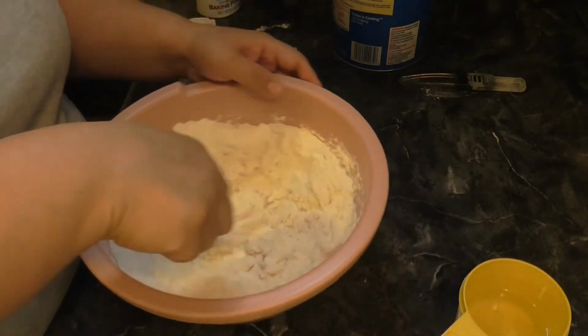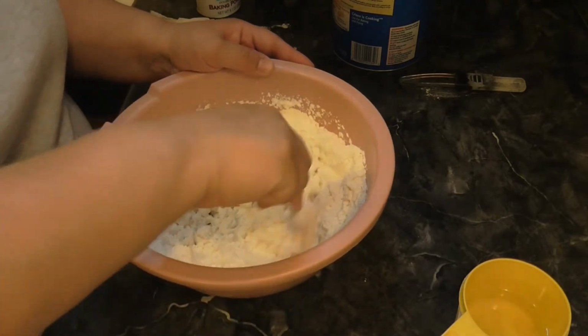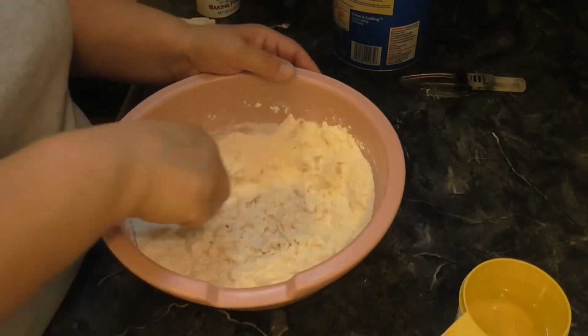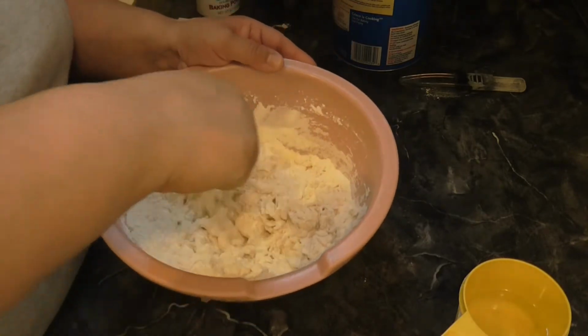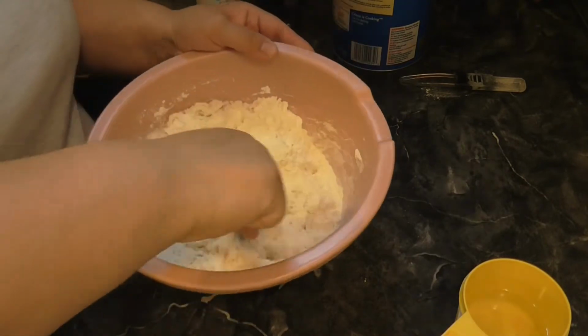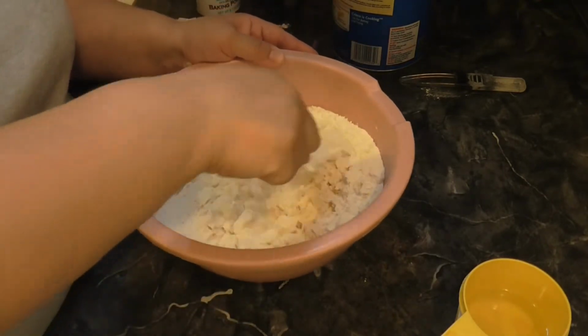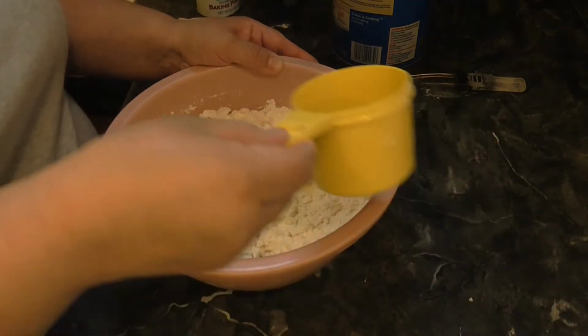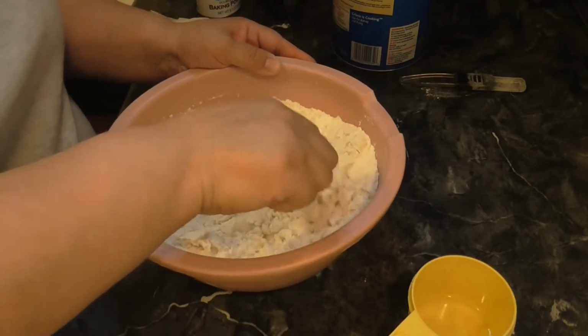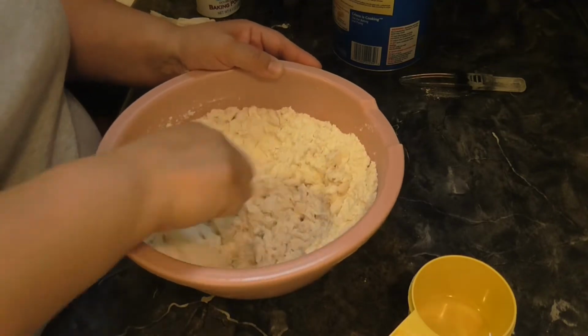Another thing I want to try making is sopapillas. I have made those one time before too. Those I've literally only made maybe twice, but that's it. So I do want to try to make those. Those are definitely better done homemade. The restaurants are pretty good, but not the same.